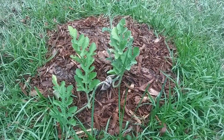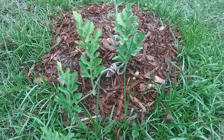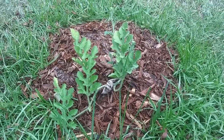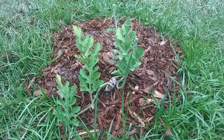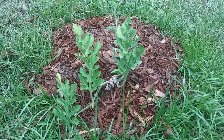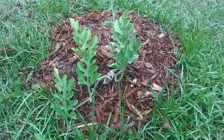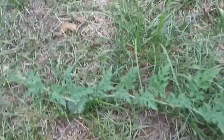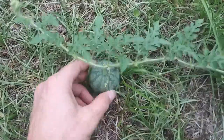I came around and — not mulched — I pulled back the mulch and then put down the screened compost that you just saw from the chicken manure composting video. If you haven't seen that, check out the link above. And this one has a nice little melon on it.